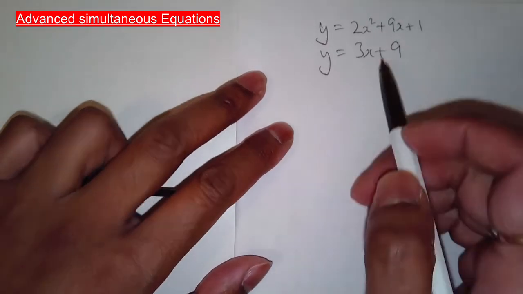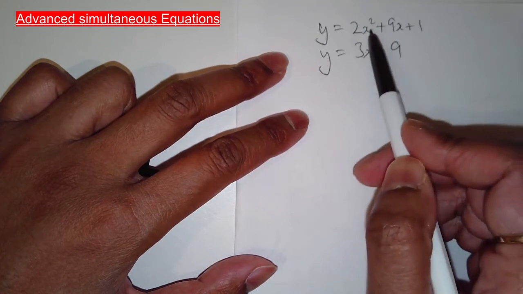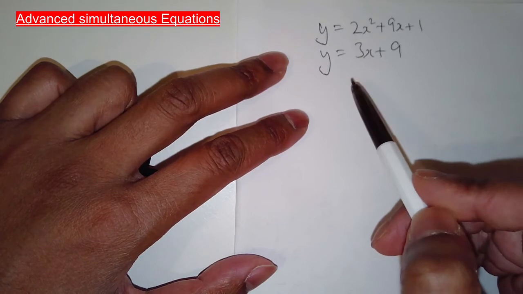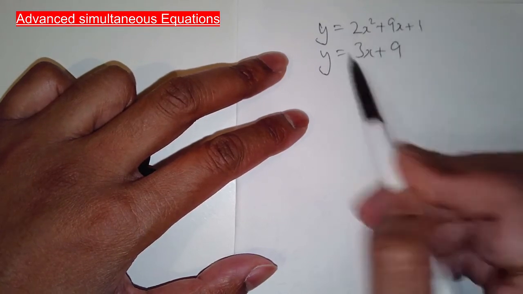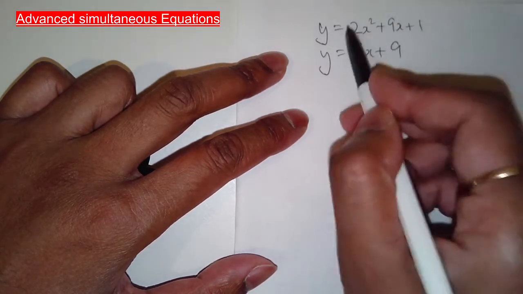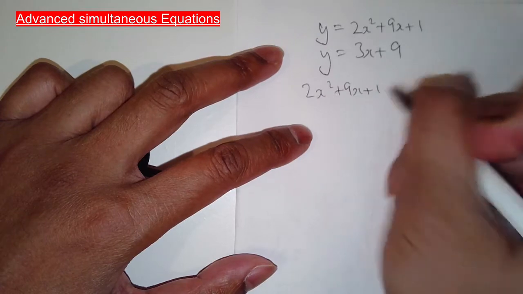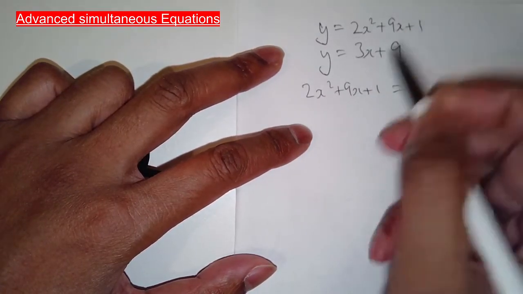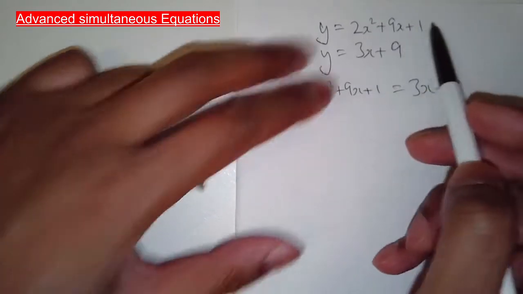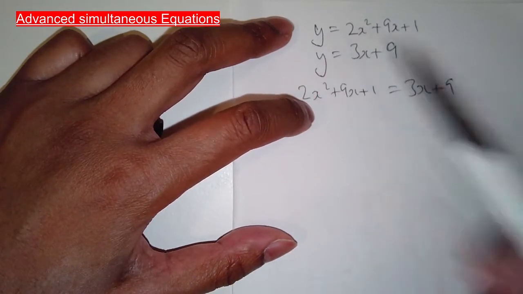Right, here's another one. Another slightly difficult simultaneous equations to solve. It's difficult because it's got a quadratic. Right, you know both these two are equal to y. So you've seen in the first video, you can make that one equal to that one. Make it equal to this, because these two are both equal to y, they're both pointing at the same value, same letter.